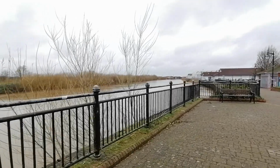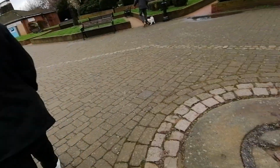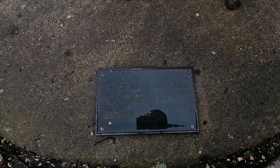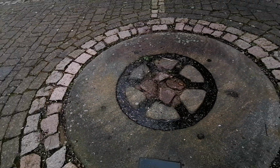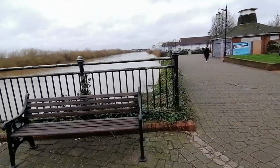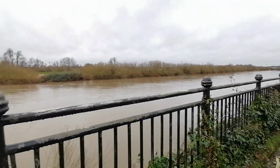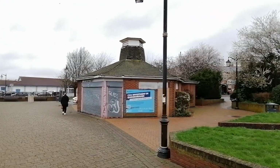I'll just quickly get this plaque, what's down here. You might not be able to see it properly, but this original mill wheel was salvaged from the ruins of Mercer's Mill. And that's it. Right, we're gonna get off. Go and have a quick cuppa with my lovely mother. And let's just hope that the rain decides it's gonna stop altogether. And of course that used to be the toilets, that there.